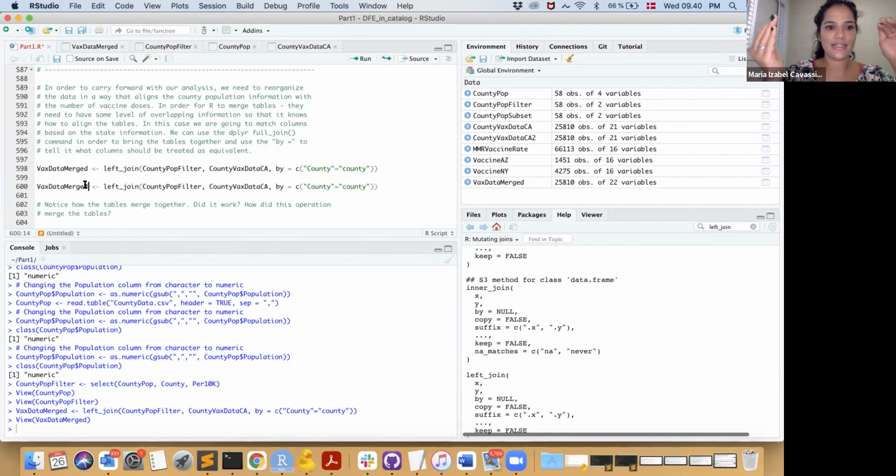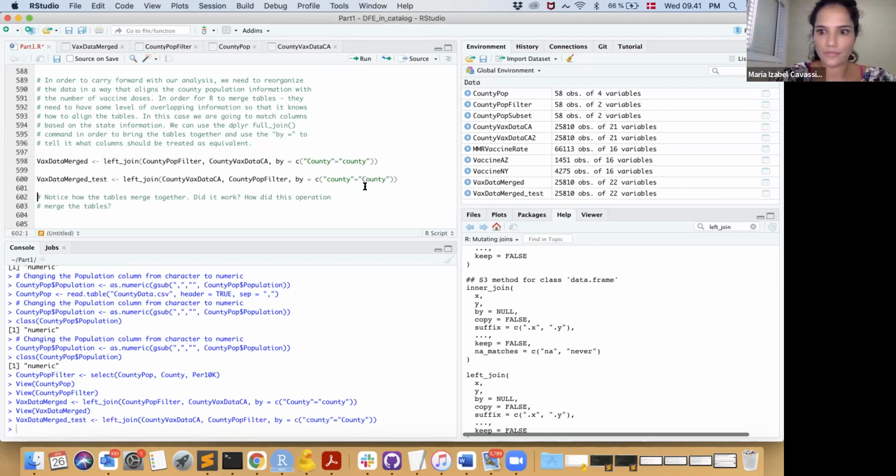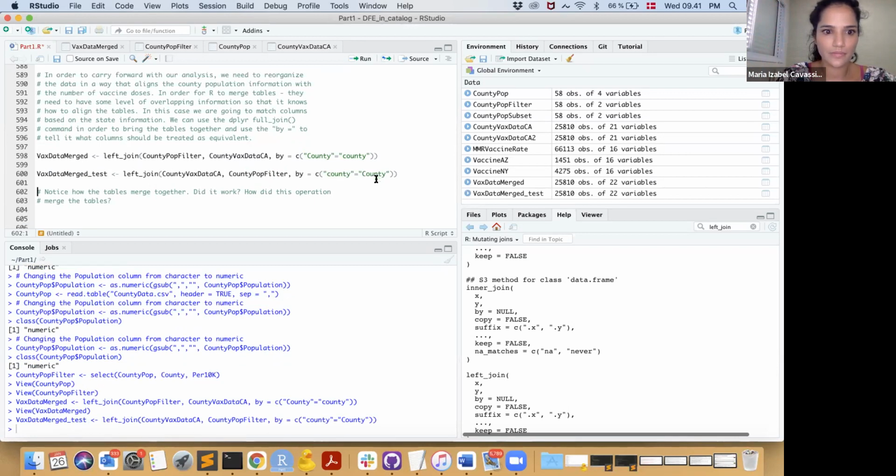Instead of doing the county pop filter with the bigger data frame, let's flip the data frames, just so you understand what could happen. Actually, nothing changed.